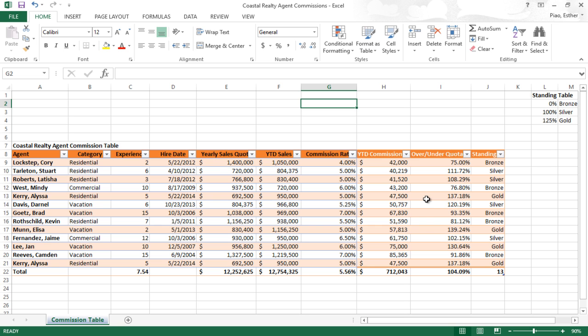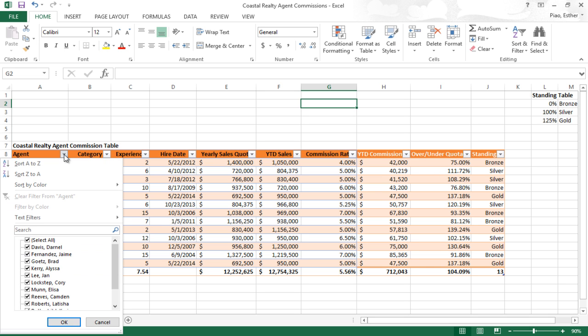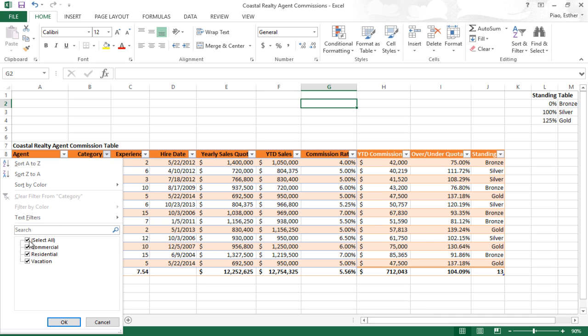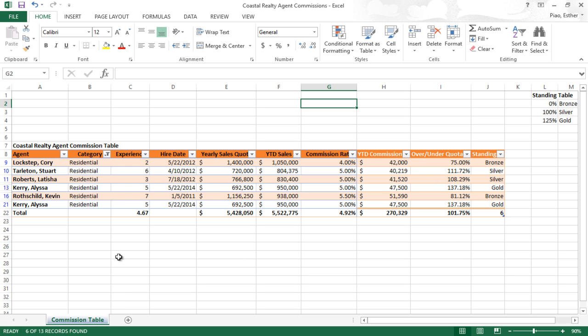And what we can do, I'm trying to dig as many insights out of this particular table right here. That's what we are using Excel for, actually. We need to extract a lot of insights out of this data to help you make some business decisions. If you notice here, we see a little triangle, which is a drop-down. This is the indication that the filter has come to life. You can filter your contents based on these criteria. For example, I just want to take a look at people from the residential area. So in this case, we go to category, and we click away all these things except residential area. This is going to help us display only people from the residential area.